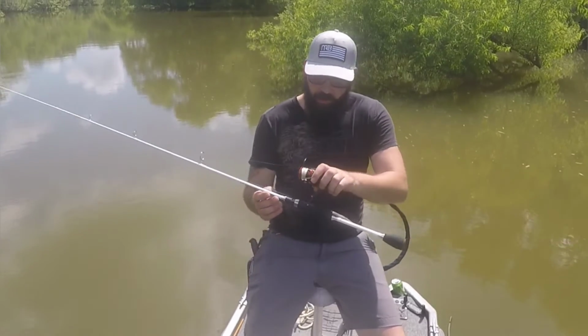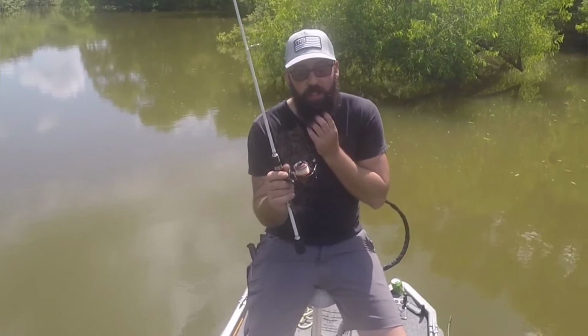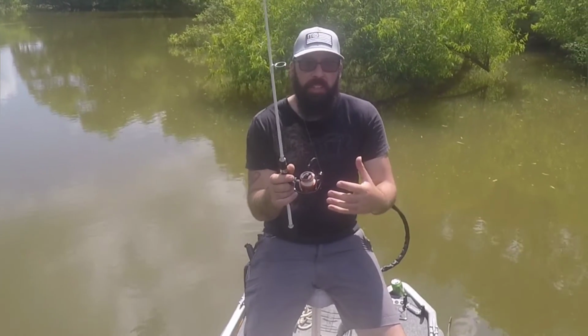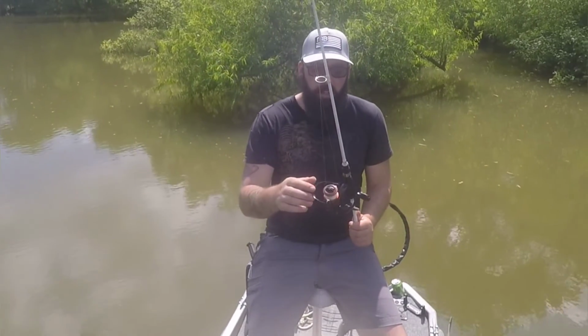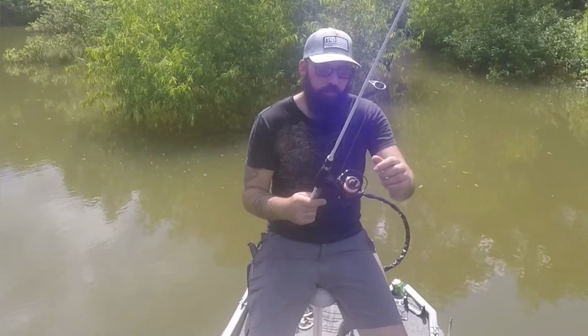I got a Pflueger, if I say it right. I don't even know if I say it right. It was given to me by my father. This is a great little spinning reel. It has the forward and backward action to it. Gear ratio is a 5.2 to 1, I believe. Right now I've got 8 pound test on there. Generally I have this thing pretty loose. I have my drag pretty loose when I'm storing it.